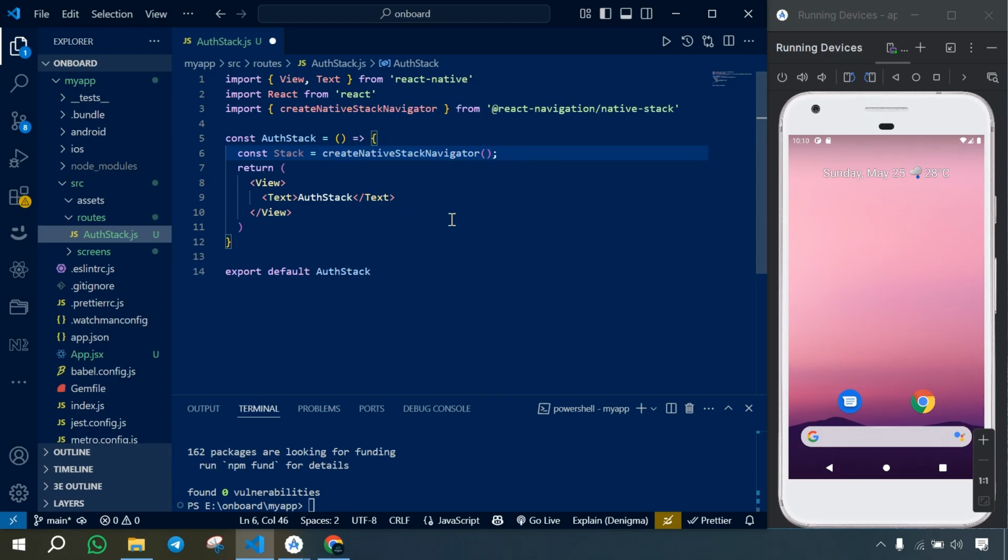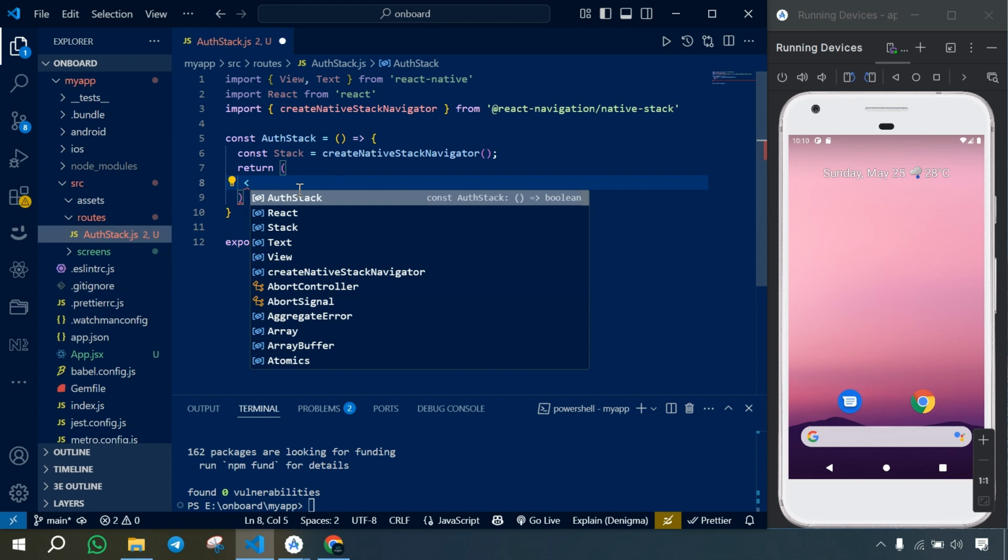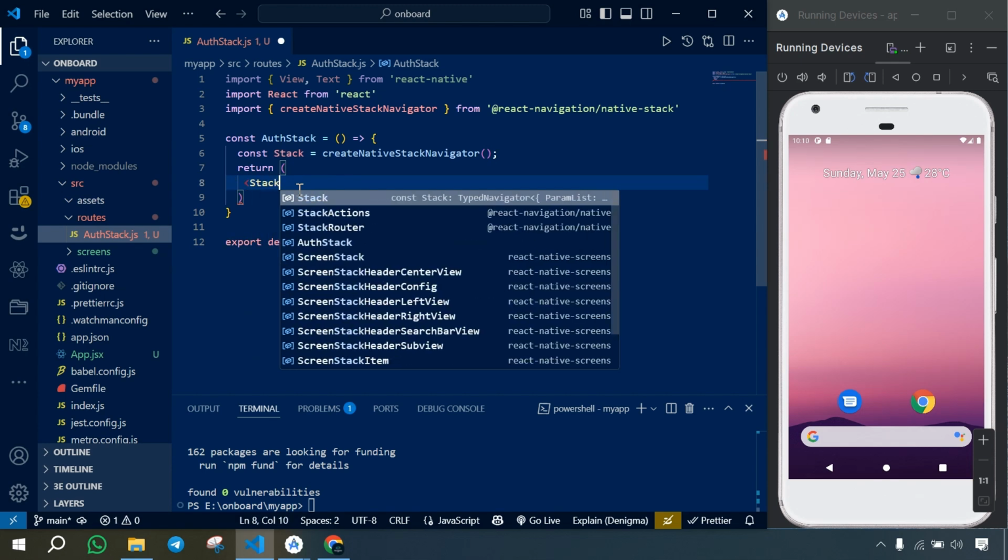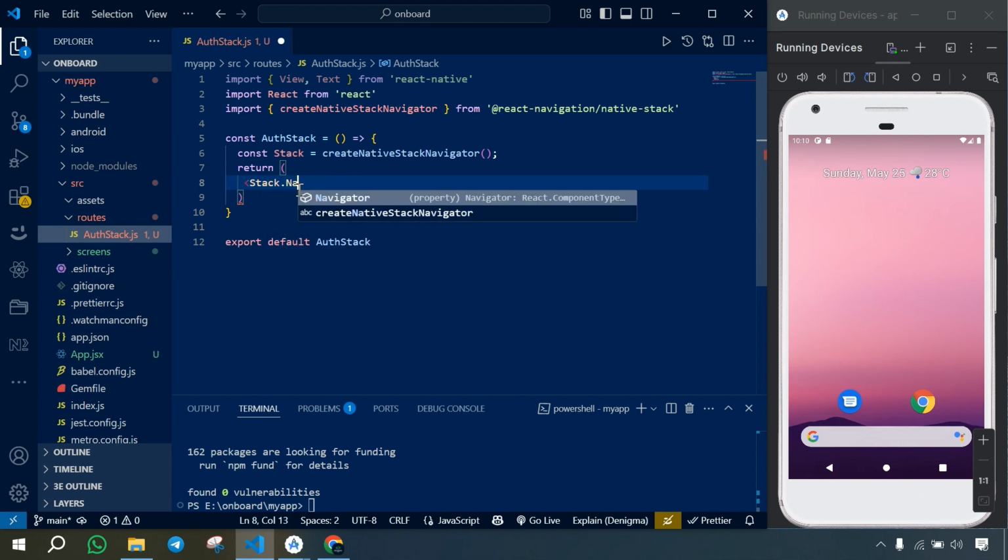And then here we need to type stack dot navigator, then initial route name, and that will be onboarding.